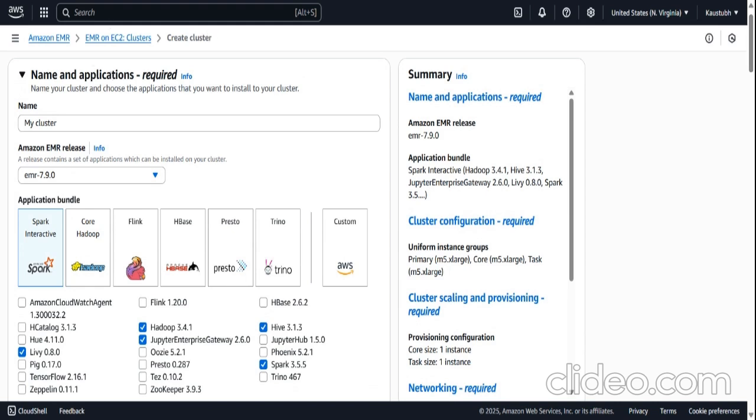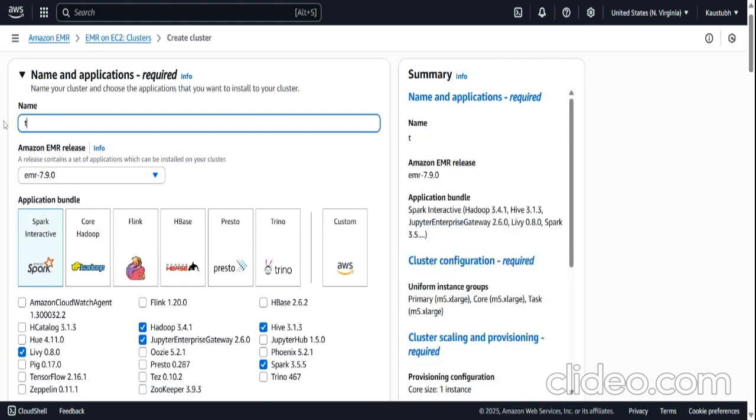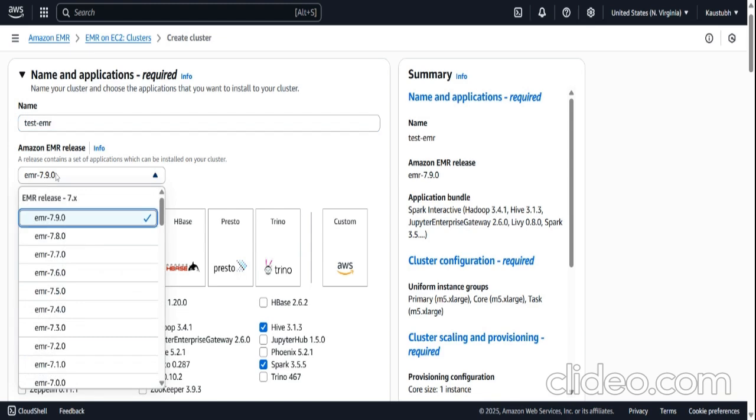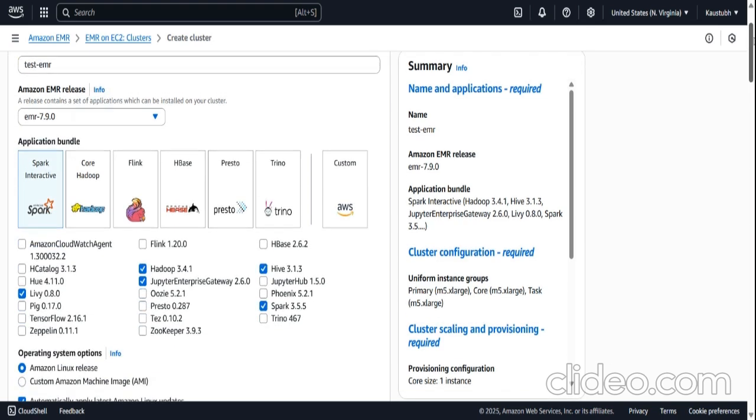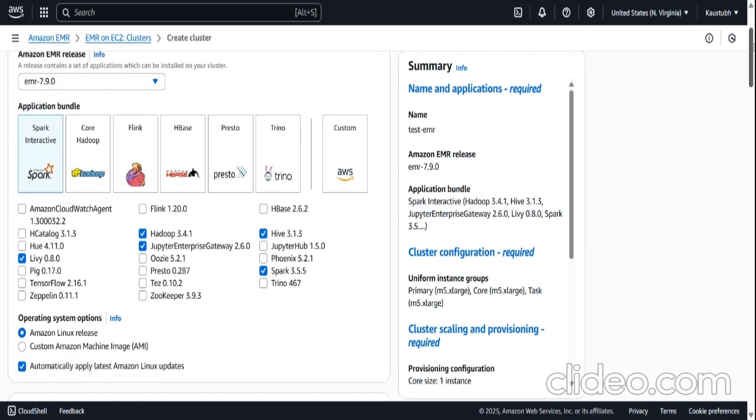So first we have to name the cluster. I'll name it test EMR. Okay, I have to choose the release of the EMR, so I'm choosing the latest one, and then you have the application bundles. You can choose whichever applications you want.